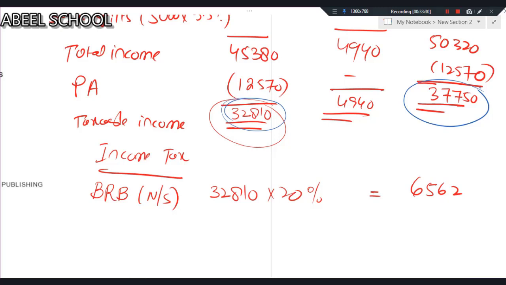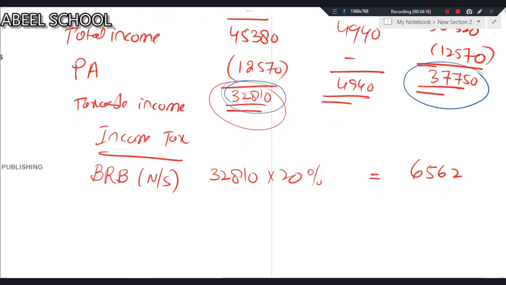By looking at 37,750 we can easily say this amount is more than the limit of basic rate band. Since the total taxable income is more than the limit of basic rate band, this individual is a higher rate taxpayer. Whoever is a higher rate taxpayer gets nil rate band of £500 for saving income. So Kate is entitled to get the nil rate band for the saving income of only £500, because Kate is a higher rate taxpayer. How did I decide? By looking at 37,750, which is more than the basic rate band limit, which is 37,700. So always the tax paying status is decided on the basis of total taxable income in the column of total.